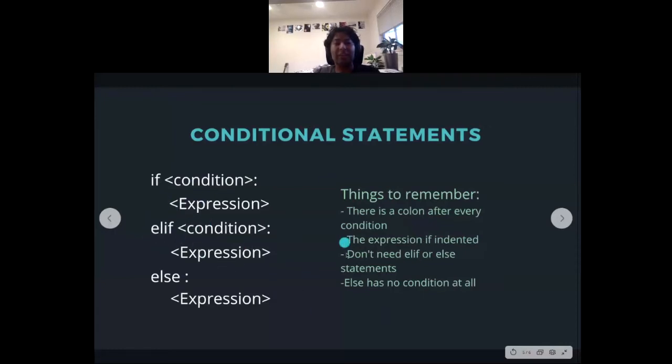Now, when you're writing an if-else statement, you don't need the else or elif statements in order for the if statement to work. You could just write an if statement and write the condition and expression underneath it without including an else statement or an elif statement. Now, this elif statement is short for else if. So that would be adding a third roadblock or a fourth roadblock. You should also consider that this else statement has no condition, and the computer does not want it to have a condition at all. This would be anything that does not fit any of the other conditions so far.